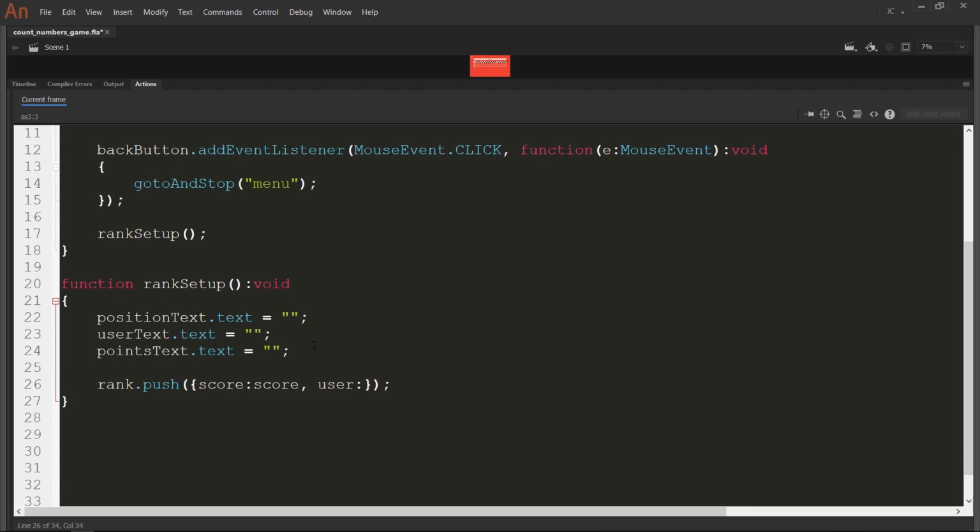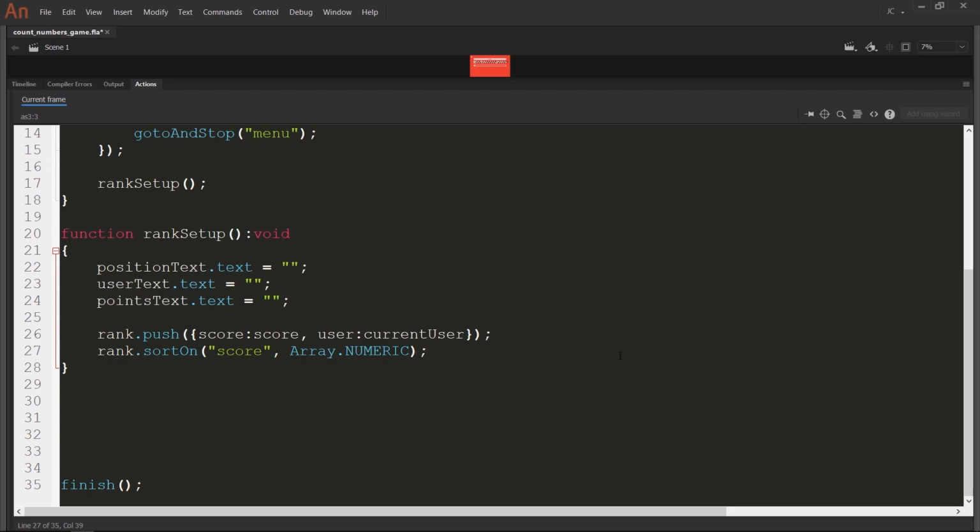Remember, we create a score variable when we tap the bubbles, and the current user that we set when we click the start button. Another thing is to sort this array so we can show from the maximum value to the minimum value. To do this, we're going to use the score property as the parameter for the sorting, and we're going to make sure this is going to be numeric sorting.